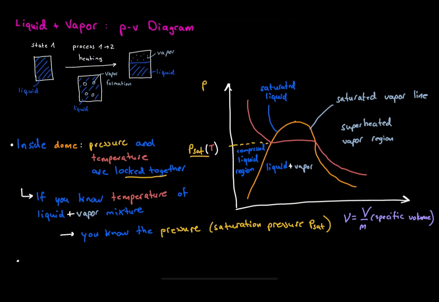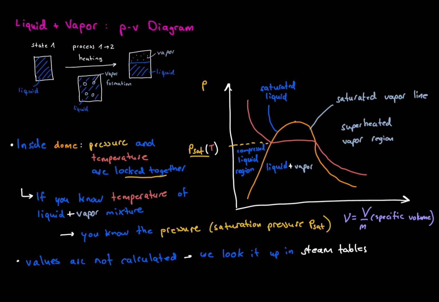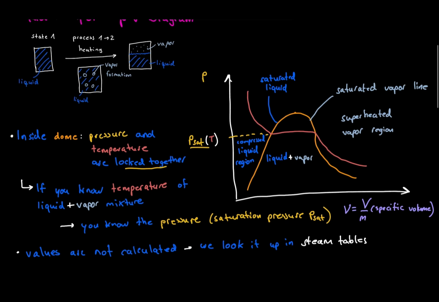So instead of calculating pressure from an equation, we usually look it up. And that is where steam tables come in. Steam tables are measured property tables for water. They tell us, for example, what pressure belongs to a certain temperature when liquid water and vapor coexist. So in this topic, looking up values is not a shortcut. It is the standard method.